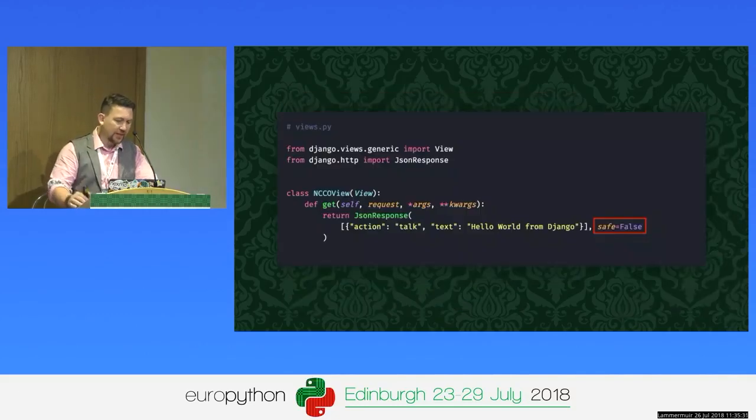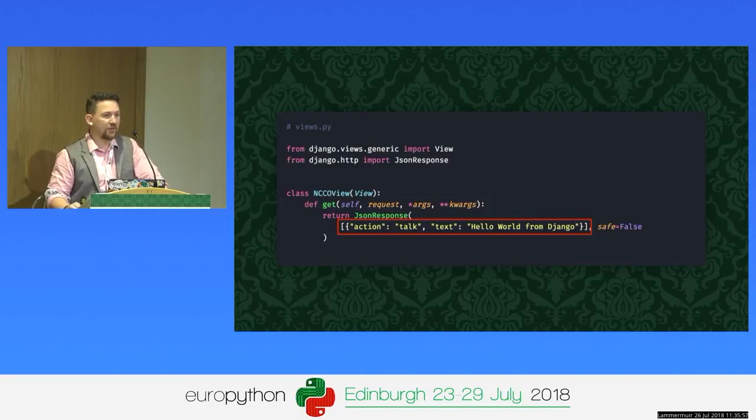The other thing that we have here, I don't know if people spotted, is that I'm returning a JSON response, so I'm overriding the regular response that we have coming back off this get handler, and instead I'm returning JSON. And I do have this safe equals false. That's always a major red flag. Whenever you're having to do safe equals false on any method, it's probably not something you want to be doing lightly, and you maybe want to be considering it first. And the reason for that is I'm actually returning an array as part of my JSON.